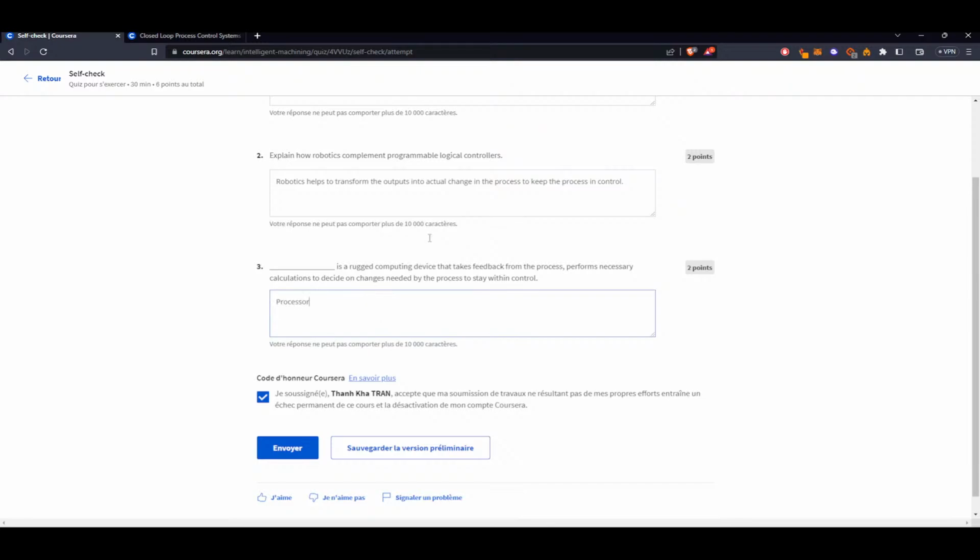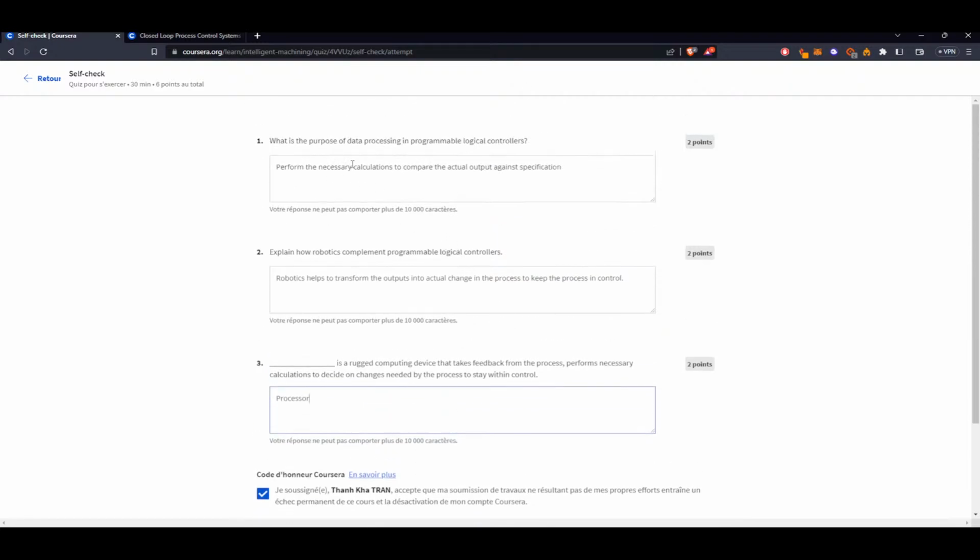Okay, so for this one, data processing. So this is calculate data processing.